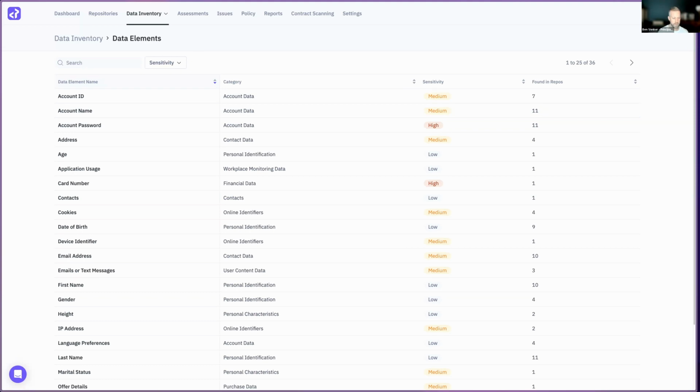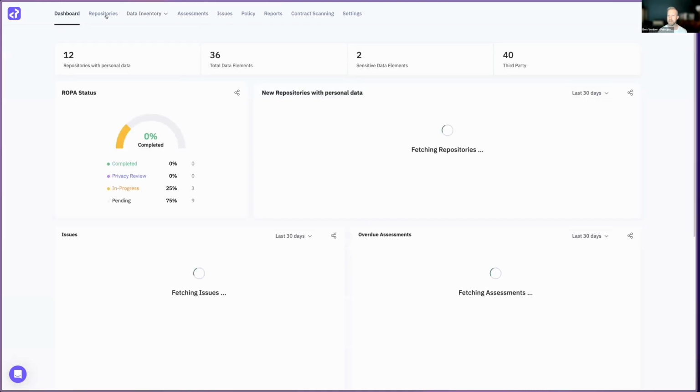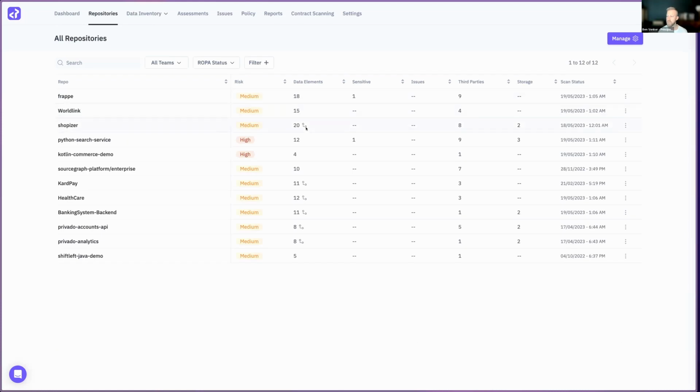Okay, another question is, how often do we update ROPA reports? We're refreshing it annually at the moment. What's the cadence in Bravado? Yeah, so the cadence in Bravado is basically, you'd fill out an initial assessment, and then from there, the product will prompt you to look at new data elements as they're detected. If I look at repositories, I think I have a good example here. In this Shopify repo, for example, on data elements, a little up arrow and a 1 or a 2 will show up saying there were 2 new data elements.